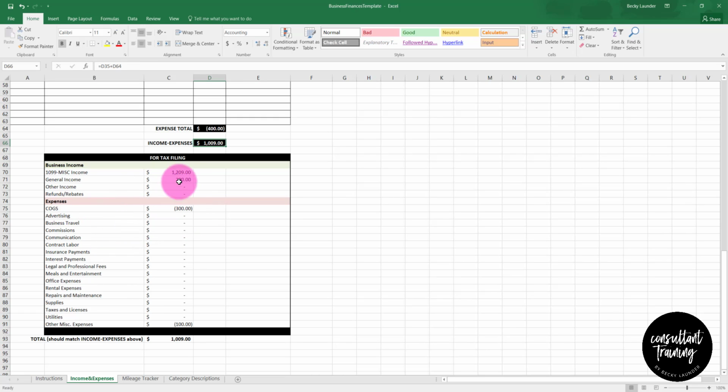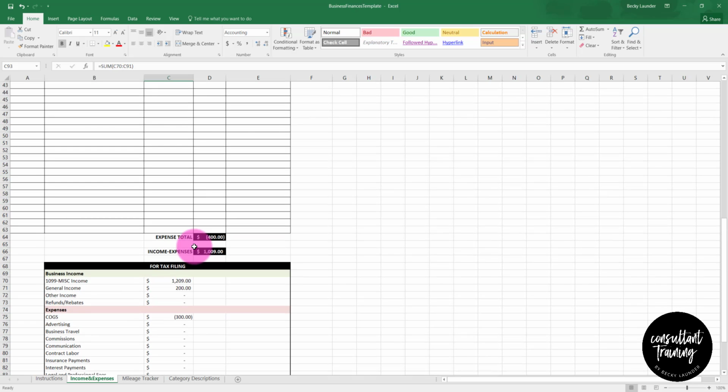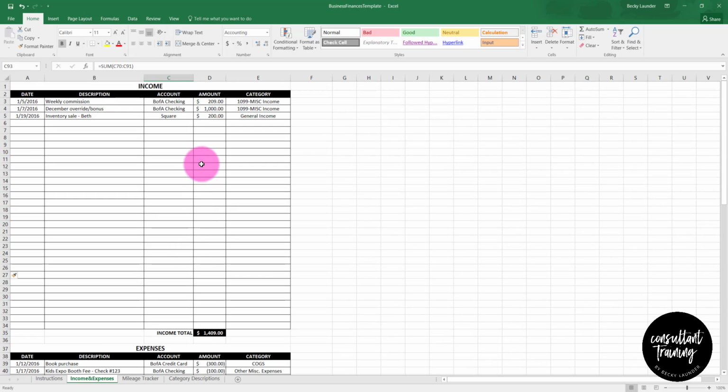This is automatically populating from values you enter above, and then this is just kind of a check. This is summing the amounts in the tax table, and this should match your income minus expenses here. So it's just a double check that stuff didn't get broken in the formulas and whatnot. So that's it, pretty simple.